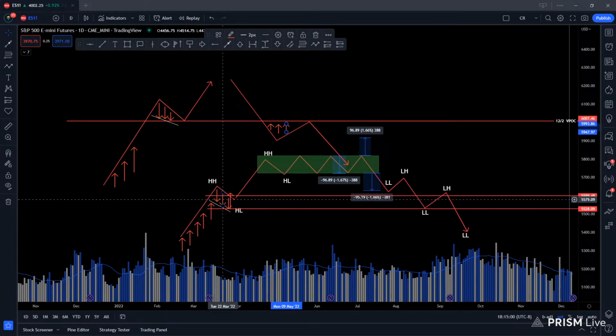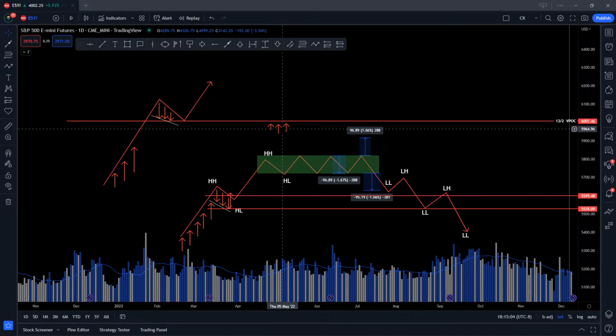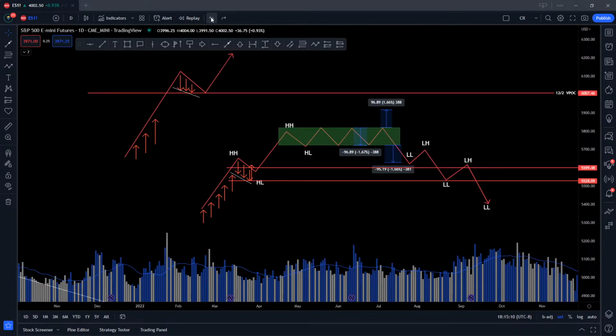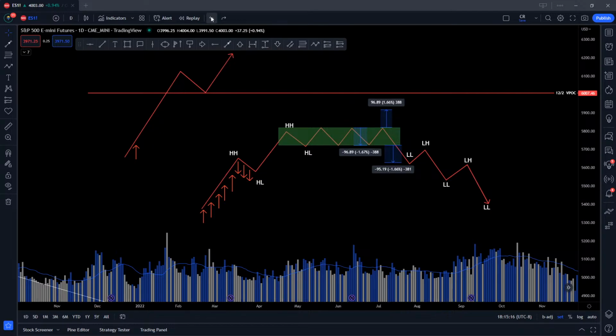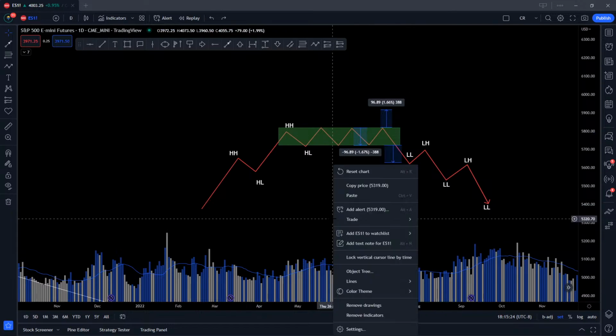So understanding your market structure is important. Understanding how to play the consolidation. We did this live today in Shorty's Discord, or I called it out live today in Shorty's Discord. And I'm not saying that from a place of ego, but more from a place of hopefully helping people, because I was trying to teach it live as it was happening.